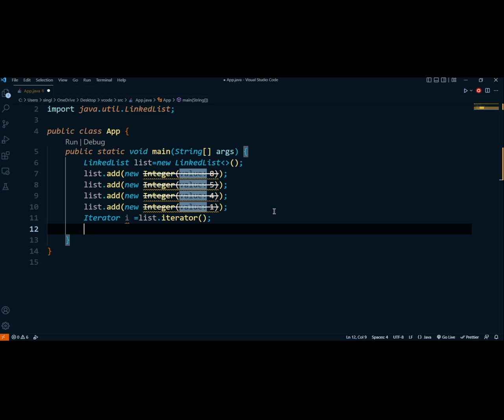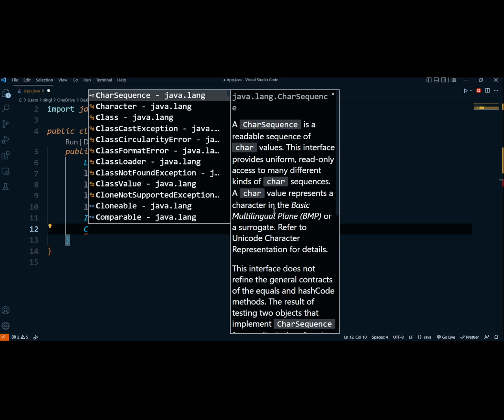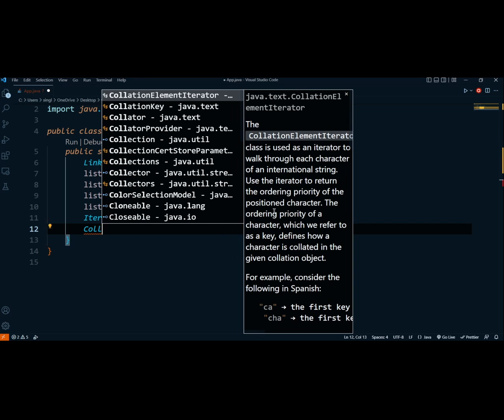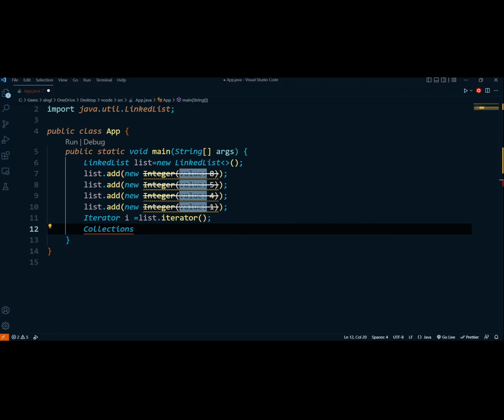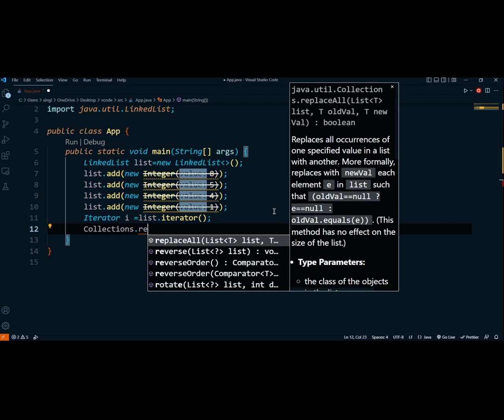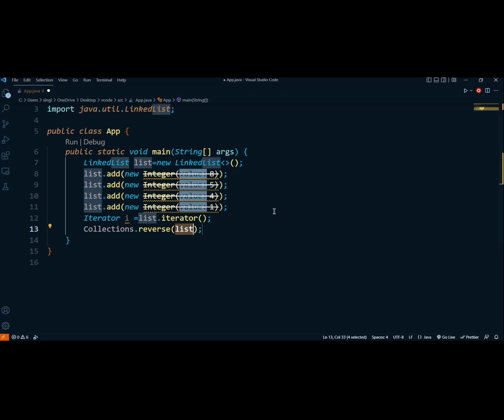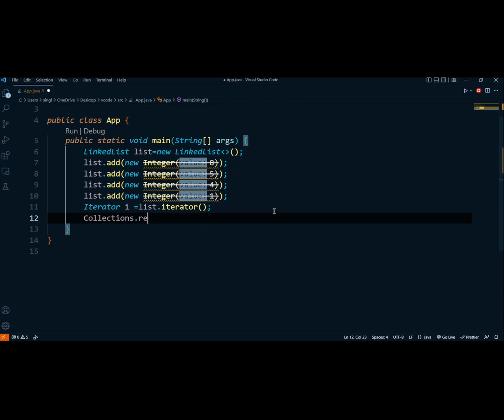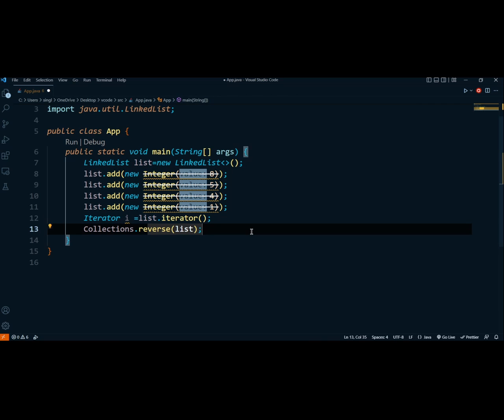And now what I'm planning to do is reverse the list. For doing that, it is kind of simple. For this, we are using Collections. For reversing it, I have to use Collections.reverse(list). So what it does is it reverses my list.